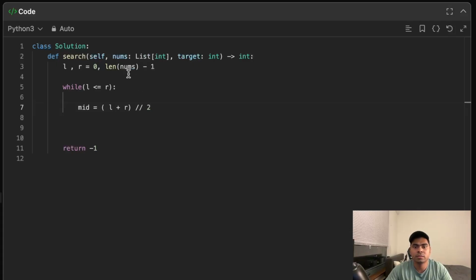But remember this: in Python it's okay, but in some languages this can overflow, because these values could be really large, and it could surpass 2 to the power 31 minus 1. If it surpasses that value, it causes a memory leak or outage, you can say, and it will interpret something else, not the value that we are trying to reach.